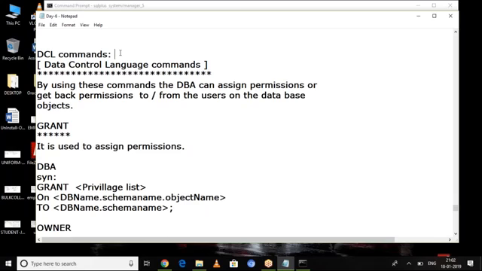Whatever actions you make on the database objects, the user actions can be controlled by some other superior user. Who is that user? DBA. See, in Flipkart, Amazon, so many online shopping websites are there. We can see information, but we cannot modify any information. Understand?